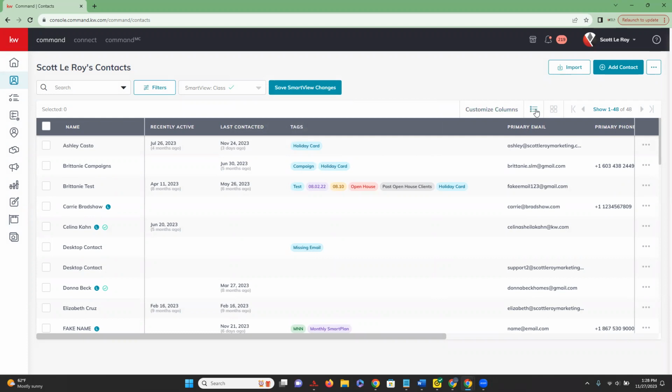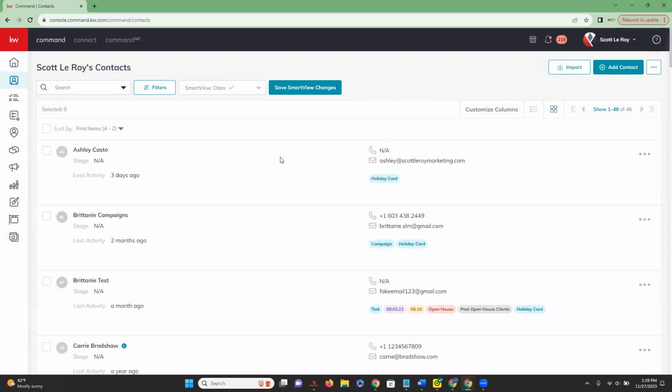You can also change the view of your dashboard. So right now we are in a list view, which is this icon right here. You can also make it more of an icon view. So if we click on that, you're going to see that there's no longer a header and the view just looks a little bit different. So that's totally based off of your preference.